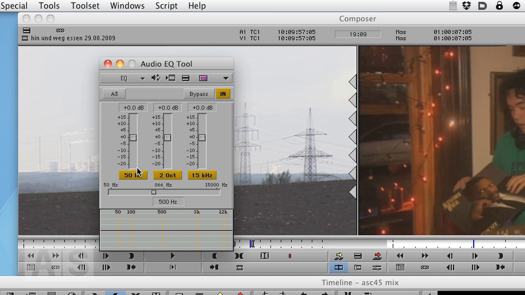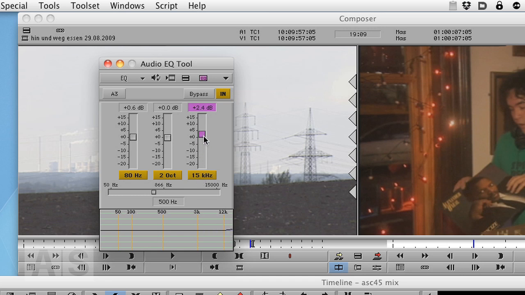We have a low shelf filter where all you can do is set the low shelf turnover point at 50, 80, 120 or 240 Hertz. So let's say 80 Hertz. And then you can choose whether you want to increase or decrease the low shelf. There you go. Instant visual representation of what you do. And that is pretty easy to do. Same thing here with the high shelf, where you can set the frequency and the amount of volume that you want your frequency to be increased or decreased.